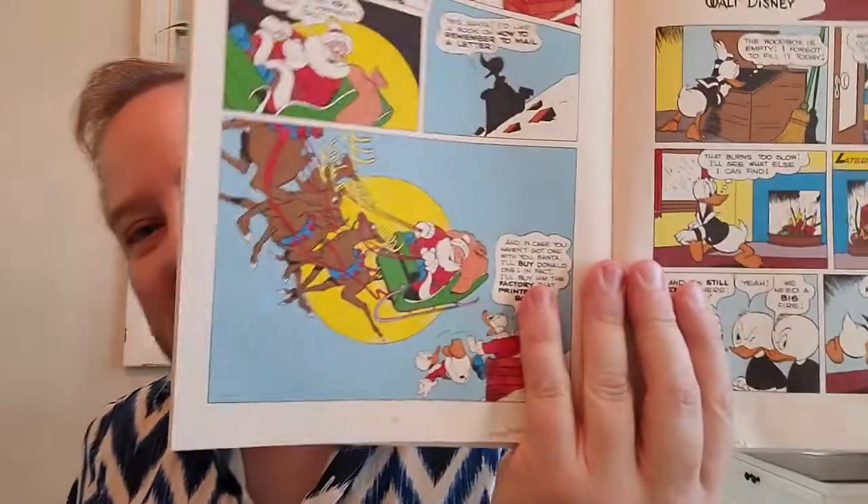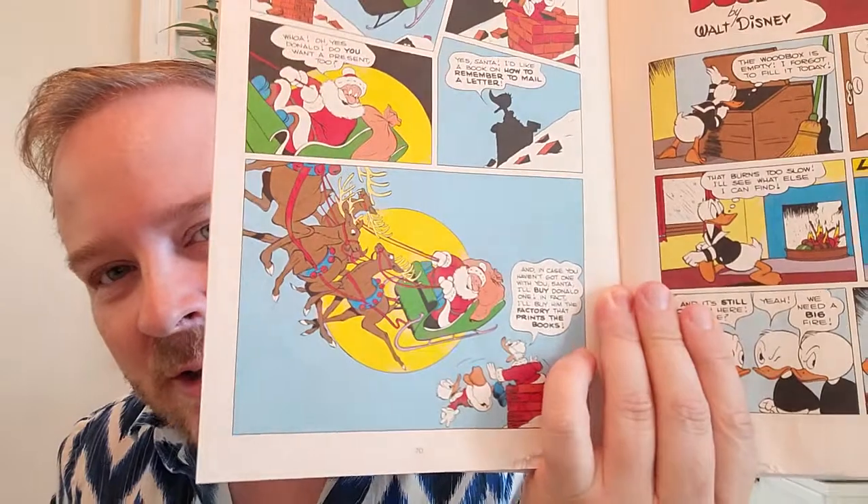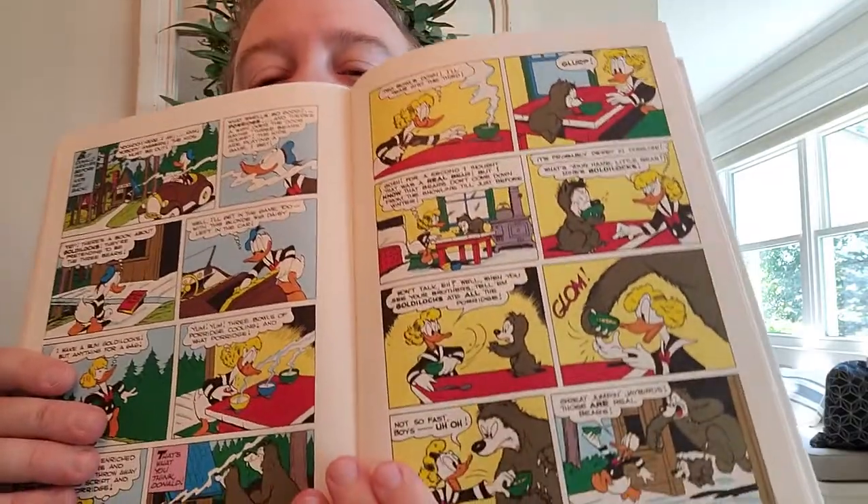'Trail of the Unicorn' I would actually rate pretty high. It has one of the classic adventures, as you can tell from the cover. Apart from the big classic adventure on the front, you also find out that Santa Claus is apparently real in the Donald Duck universe. One of my favorites in here is the bears and porridge Goldilocks story. Again, great variety and a wonderful book — it was very close to being one of my absolute top picks.